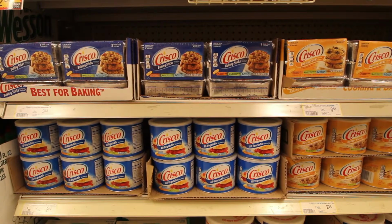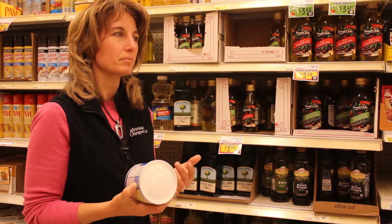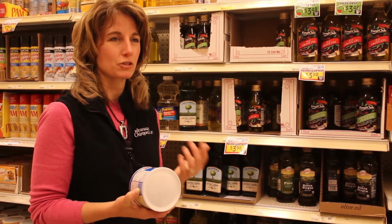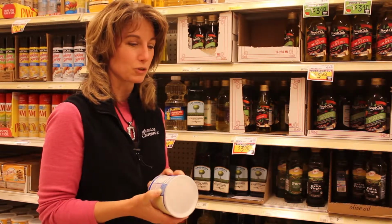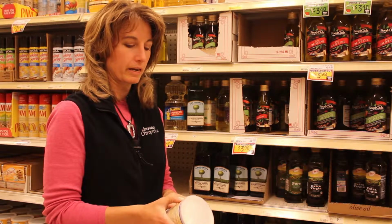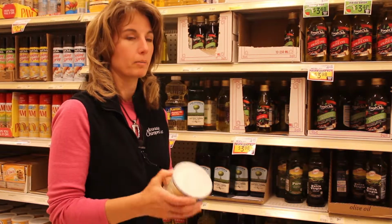When you get to shortening, there is not really one use that I can think of anymore, because it's basically saturated fat. If you've ever seen canola oil made, you can tell exactly where that shortening comes from, and you probably would not want to eat it anymore. One thing people don't understand is that shortening is mostly soybean oil. Many people have developed allergies to soy and don't realize it, so shortening could be something you're reacting to. This one has fully hydrogenated palm oil, but it also has partially hydrogenated palm and soybean oils.